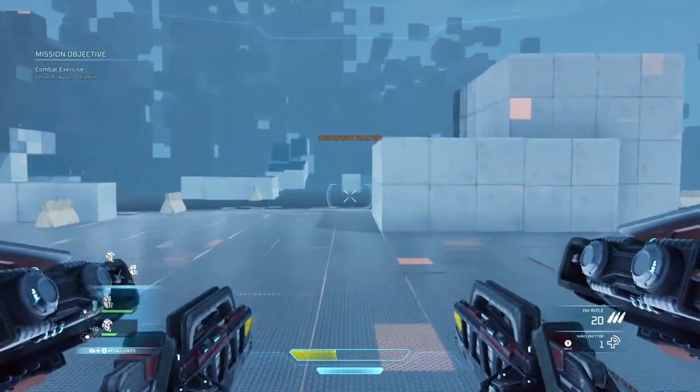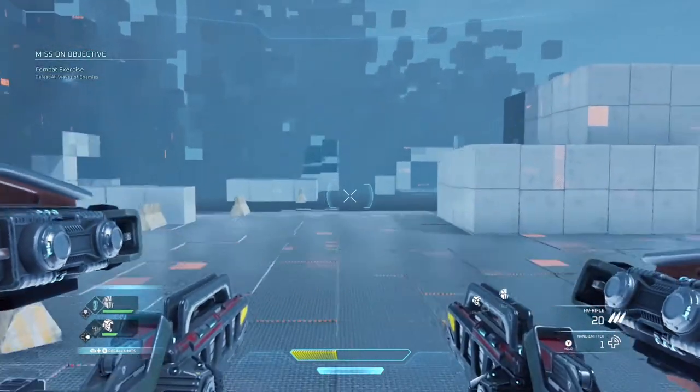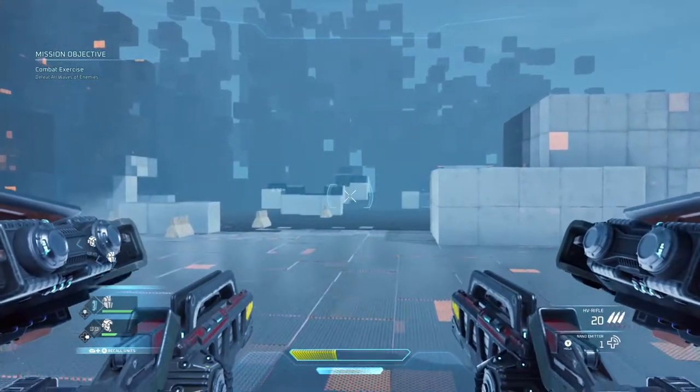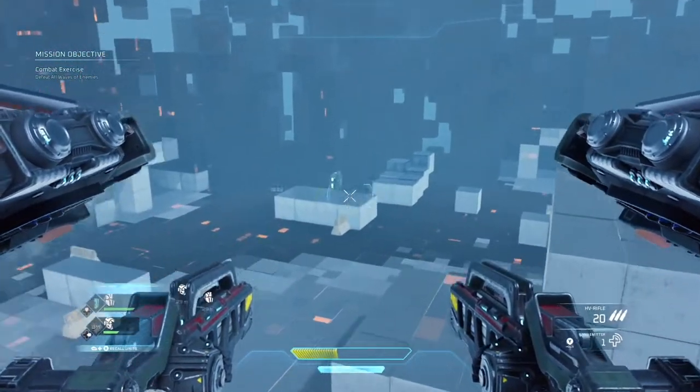Every unit in your squad will always fight by your side, but it's the Grav Cycle Pilot's commands that will increase their effectiveness in battle. To pass this test, all enemy combatants must be eliminated. Good luck.